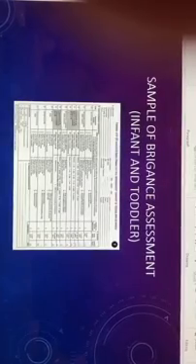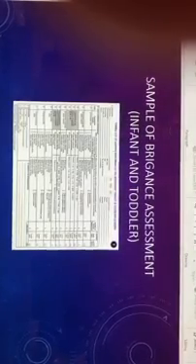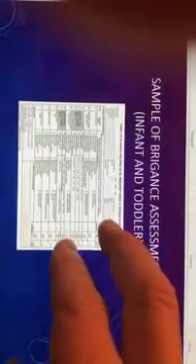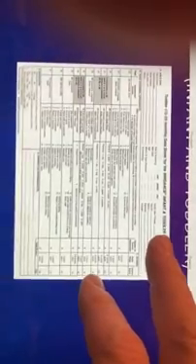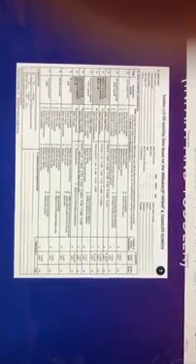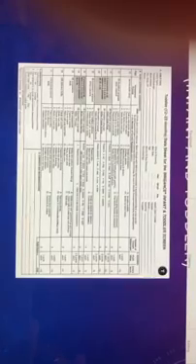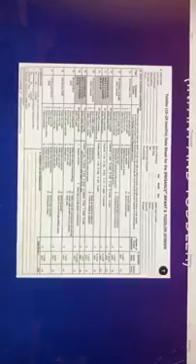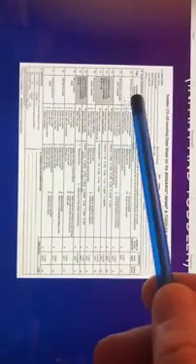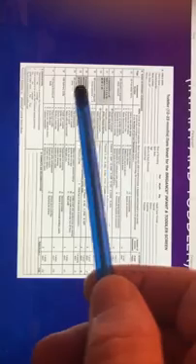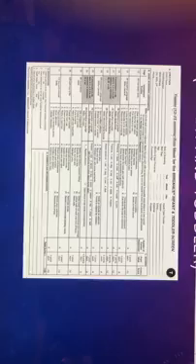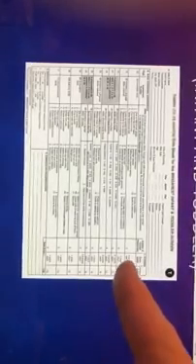A sample of the Brigance assessment is the infant and toddler version, which is located right here. So you can see the different areas and how it's broken down. The toddler part of this test is aged between 12 to 23 months. You can see it has fine motor skills and the list of everything over here. And then the points, how it's assessed. The child's score.